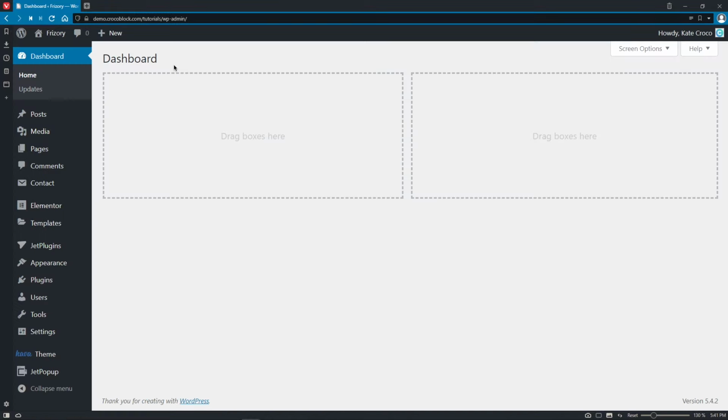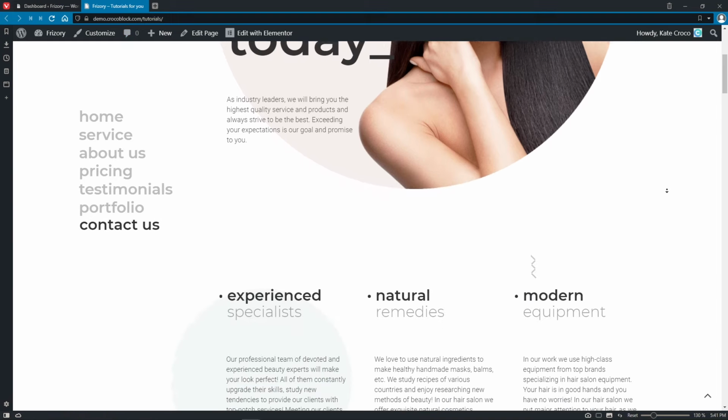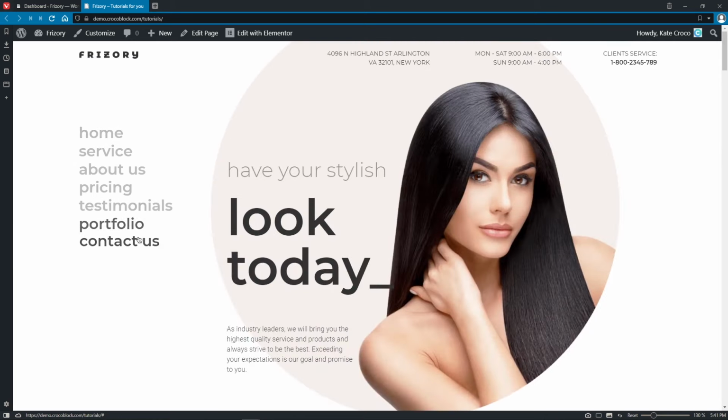But before we jump into the Elementor, let's take a look at the website that we're going to be using as an example. This is a simple single-page website for the beauty salon. Here's a small navigation menu so we can browse through some sections of the site, and over here is a nice little Contact Us button. So my idea is to create a pop-up with the contact form and attach it to this widget. This way we will shorten the length of the page and will add a little interactivity for the users.